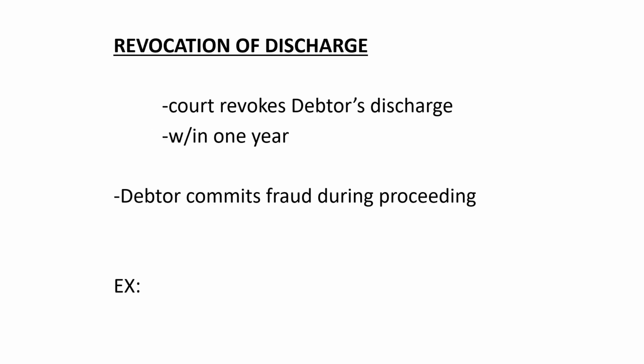One last point I want to make here, revocation of a discharge. Even if the debtor receives a discharge from paying their debts, it can be revoked within 1 year. The trustee or the creditors discover that the debtor committed a fraud during the bankruptcy proceedings, unknown to the trustee and the creditors. Either one, the creditor or the trustee, can seek a revocation. So the court can revoke that discharge within 1 year of ordering it. So if we have a debtor that conceals assets in order to defraud creditors, that might be grounds for revoking the discharge in bankruptcy.